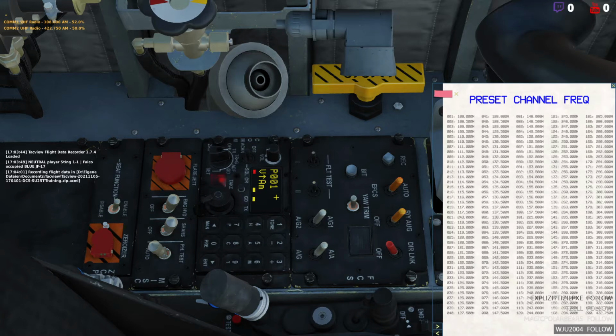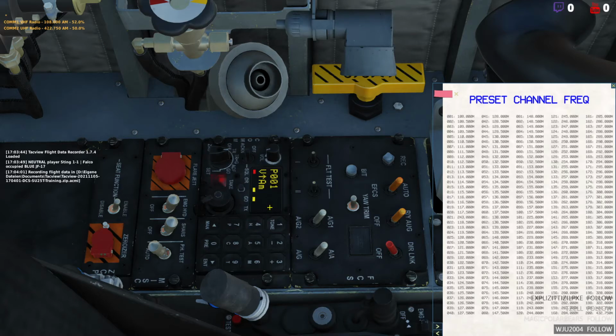To change the presets, which is by default enabled, indicated by the P over here, you can use the plus and minus on buttons 2 and 3. If you quickly want to enter a preset, you click P, and then, say, 150. If you enter 3 numbers, it will immediately populate. But you can also enter just one number, say channel 1, and then press enter, and it will select channel 1.